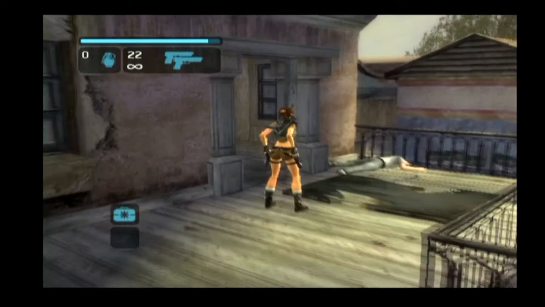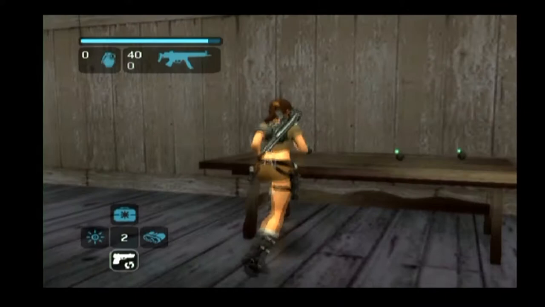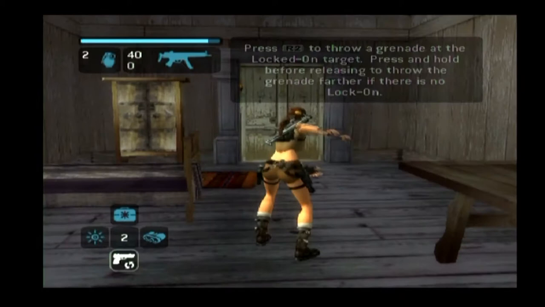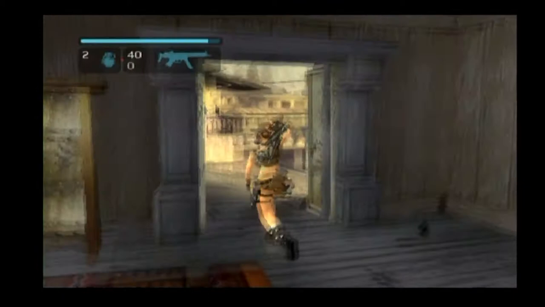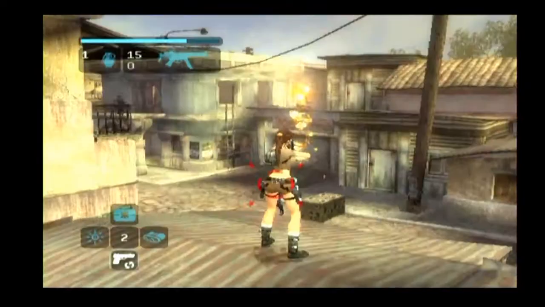How do I switch weapons? Oh, didn't want to do that. Oh, okay, I see. Yeah, let's go for this one and pick up some stuff here. How do I... Oh, right, I see. I've got to blow it up. Could have just opened it. And now they're all using grenades.